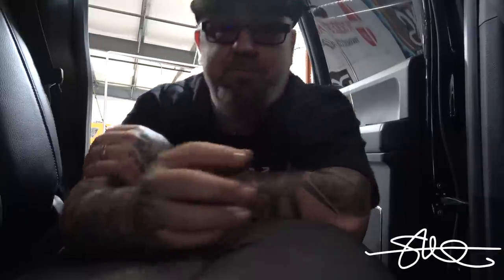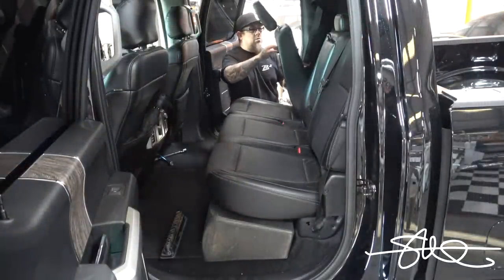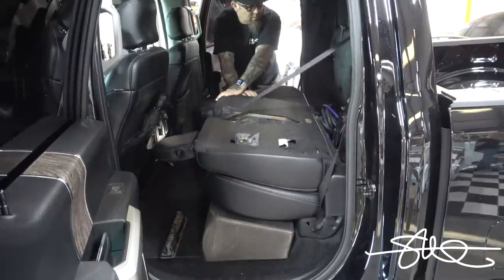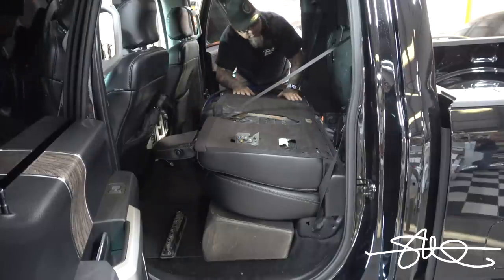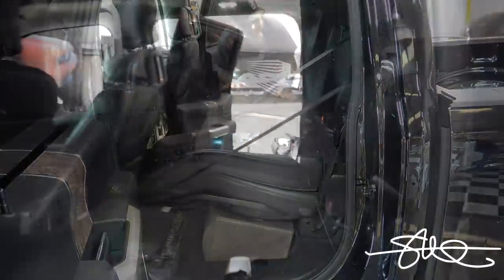So let's pull this seat down, let's look in the back, let's take out the thing that's in my way right now, and see if I got room to do what I wanna do. Gotta be room in here to do what I want to do. It looks like it is.